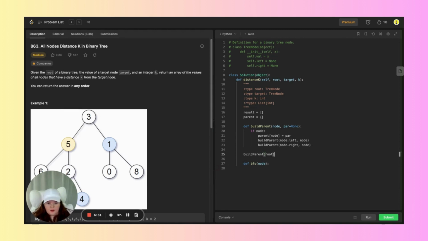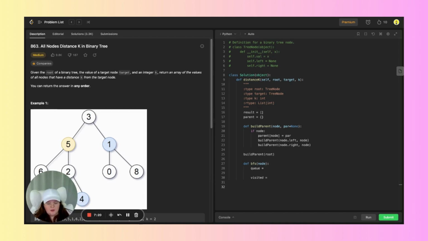I think we should do a queue. I'm going to write these out so I don't forget to do them. We should do a queue. We should do visited. And then we should do maybe a while, so while queue in the current distance.